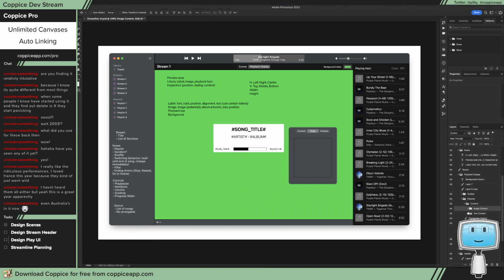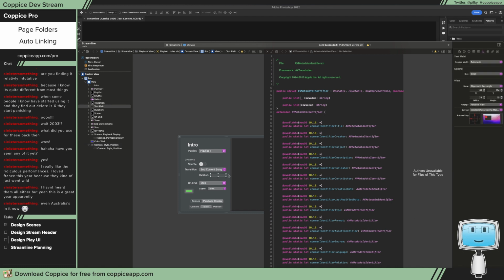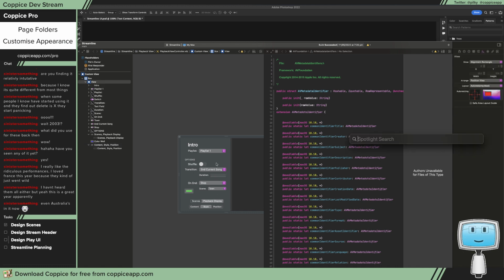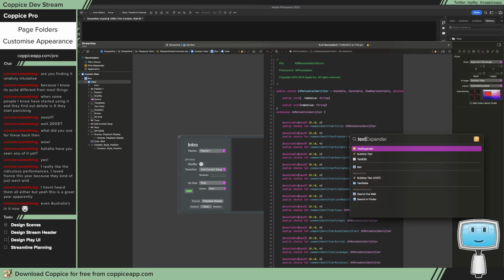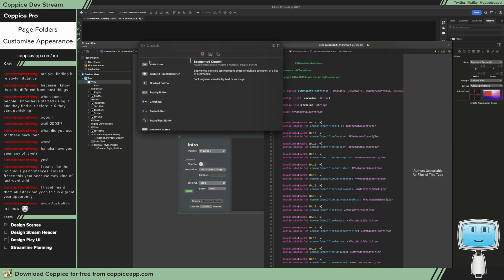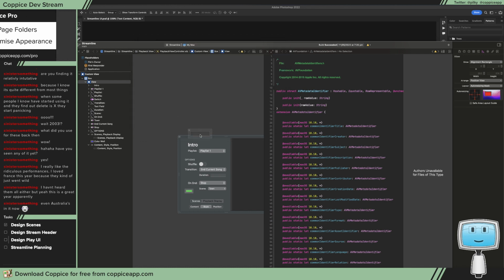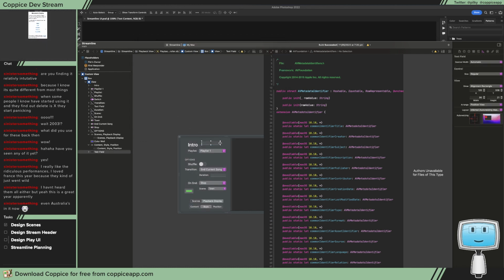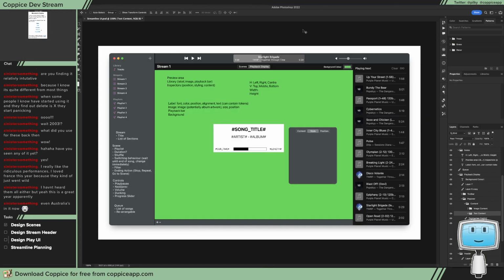For text content, we're going to actually have something different. We're going to have a text field. Always do that. I always bring up Spotlight when I want to do this. So we'll copy that, paste it in.